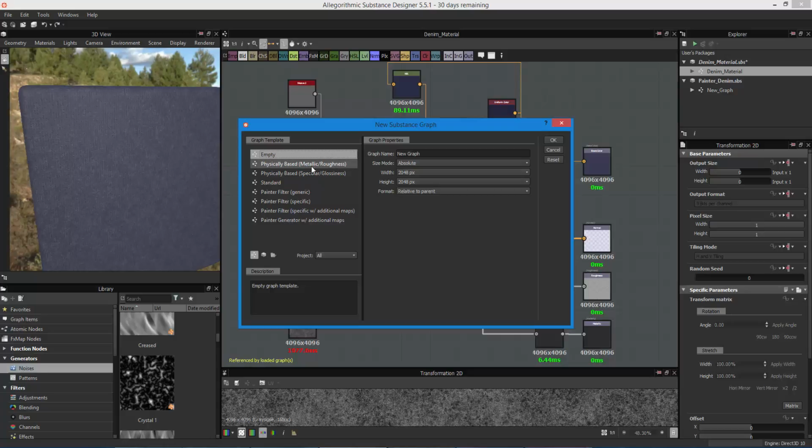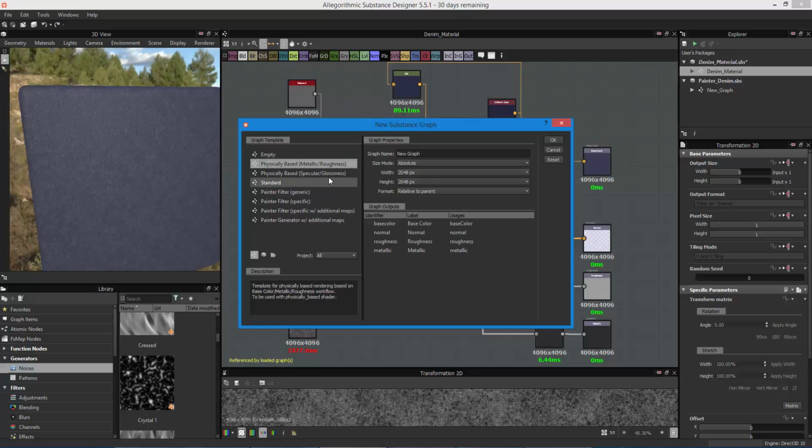And then I also have physically based metallic and physically based specular glossy. The way these two work, and this is the way that I think about physically based shaders: if I'm going to create something that is a conductive material, so conductive materials are things that are metals, right? You're thinking about conductive metals.